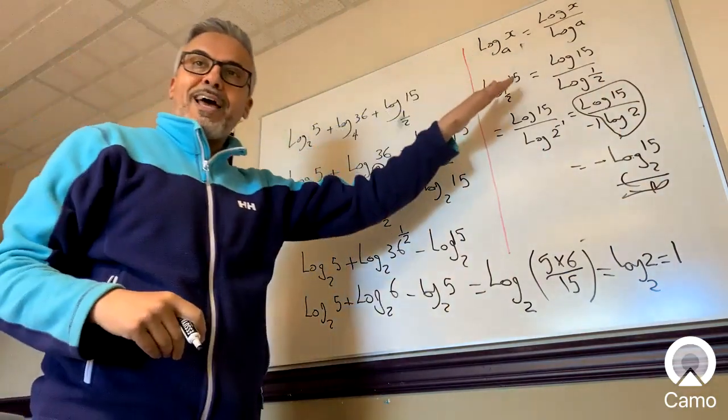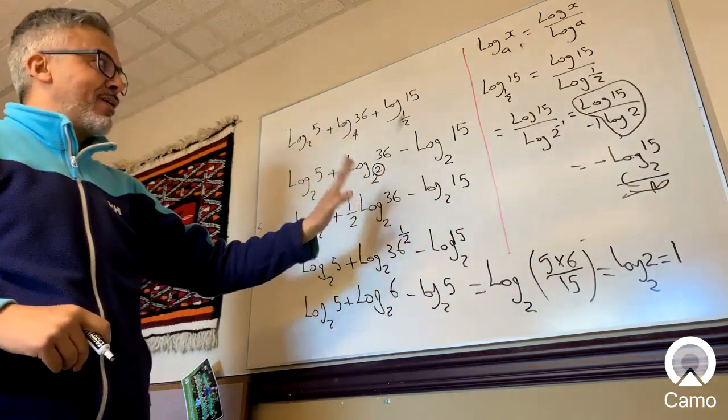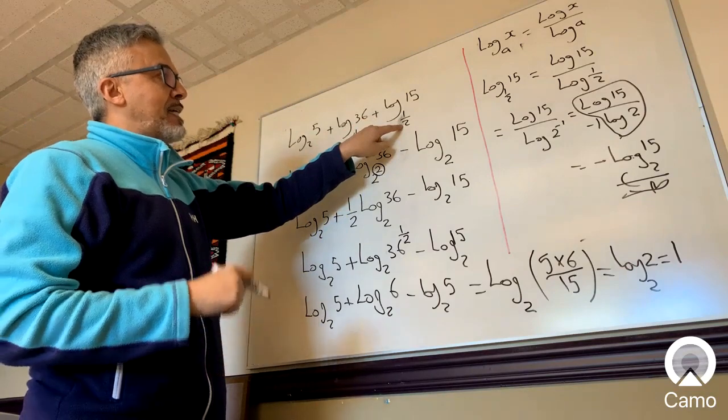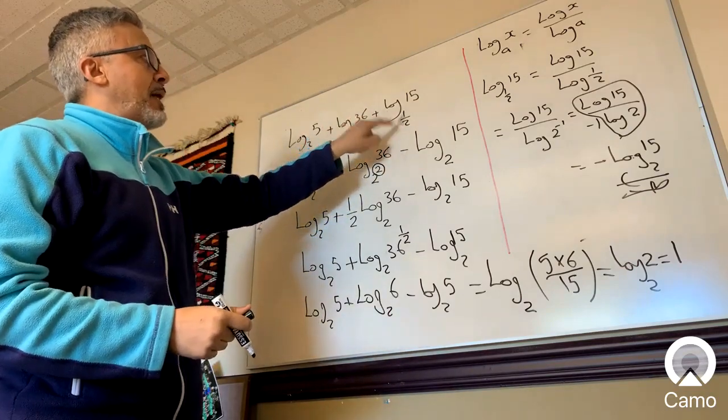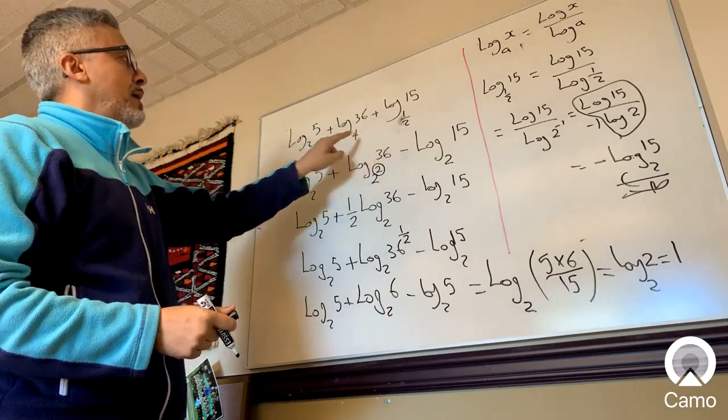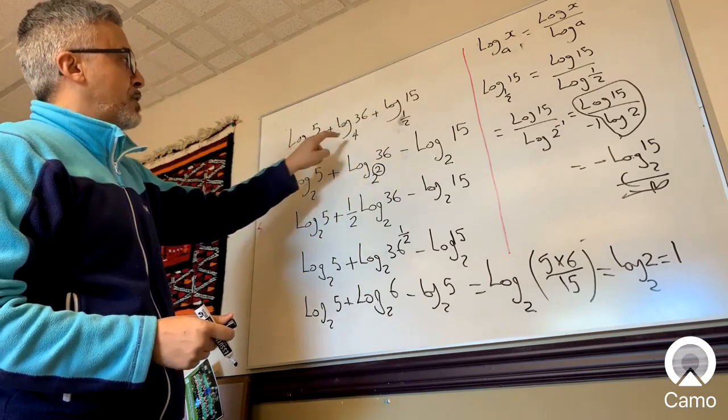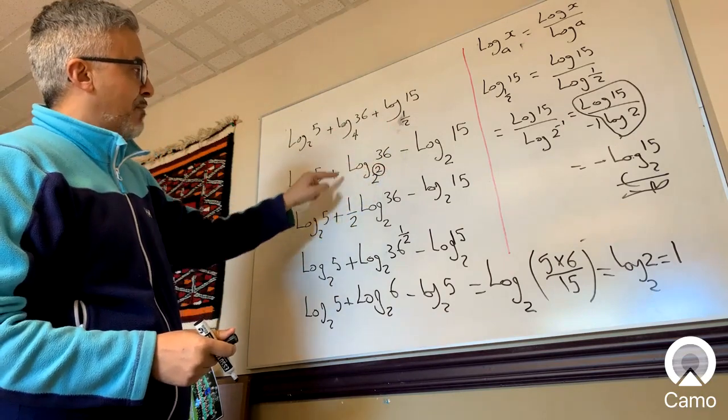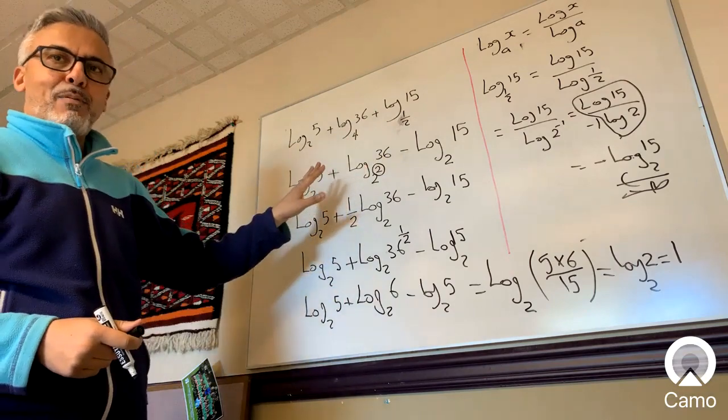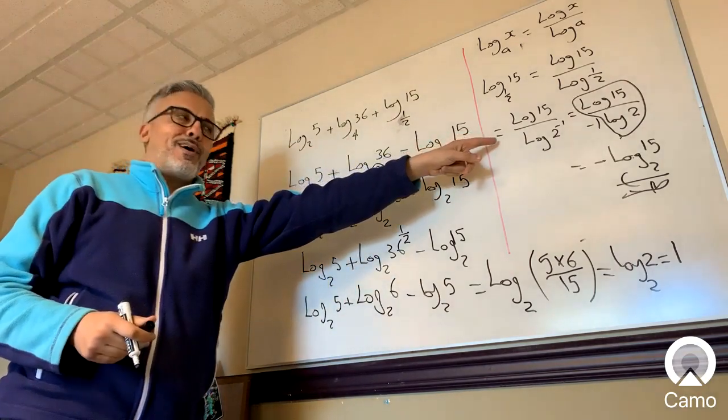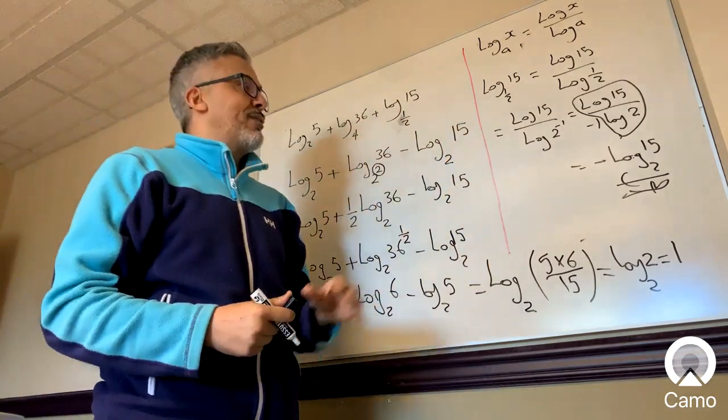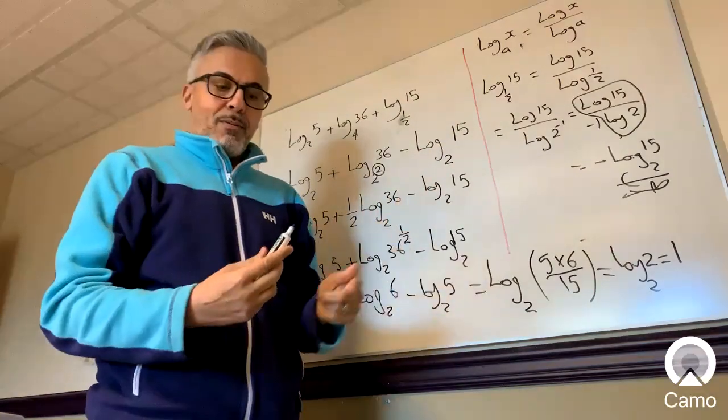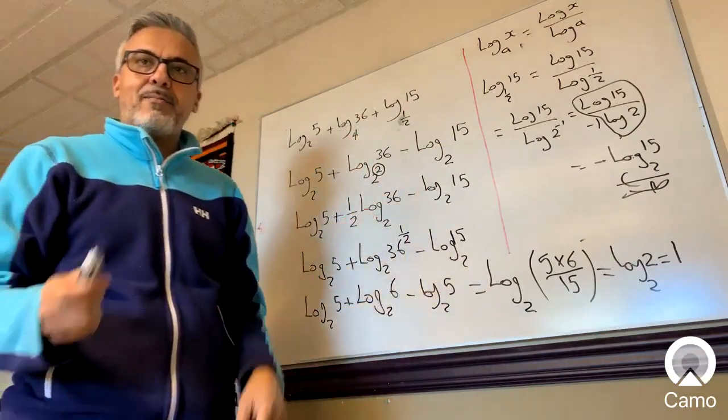So you could go through all of that kind of work and get to there, or just know that if the base is a fraction, change that sign and make that non-fraction by making it 2, and here if you want to make that the same as this base, you know 4, you could make it 2 to the power of 2, and know that 2, you could make it one half in front of the whole log. And I think remembering that is better than going through all of that stuff, because going through all of that stuff is going to take a little bit of time on the test. It's good to know, but on the test, as long as you do this, you're fine.